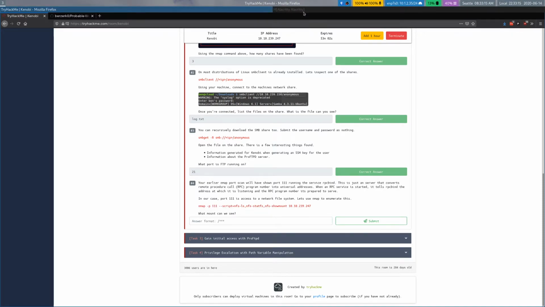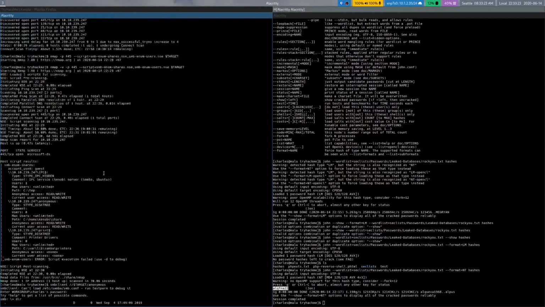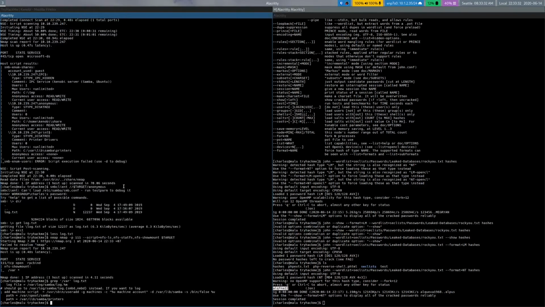Yeah. Showmount shows /var. Neat. And what do we have in /var? The log file.